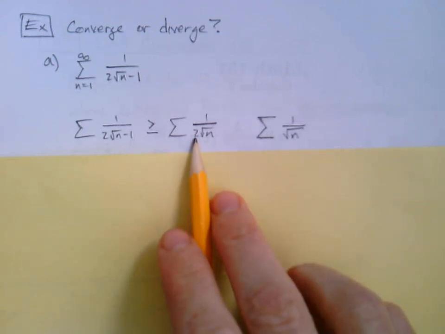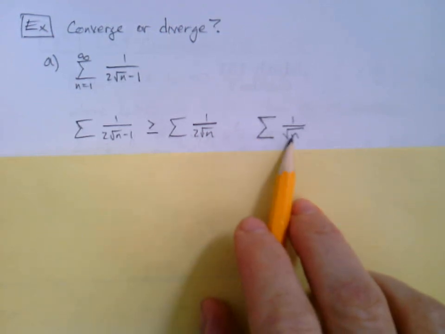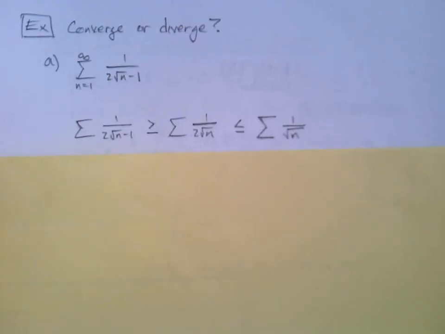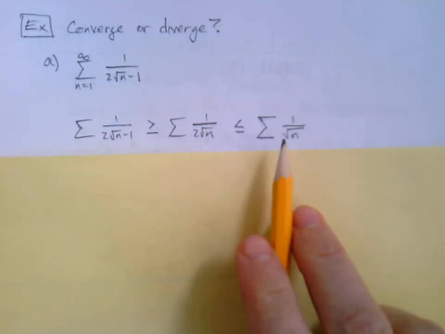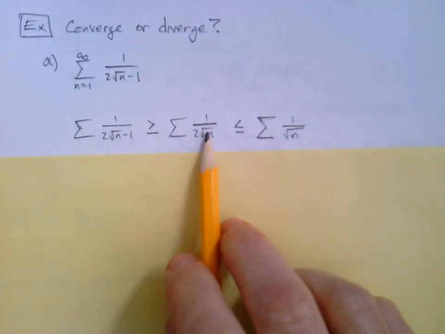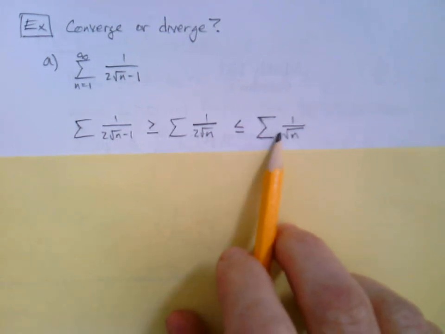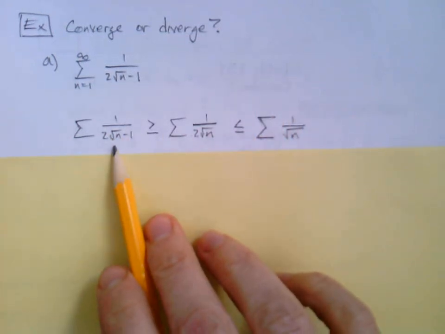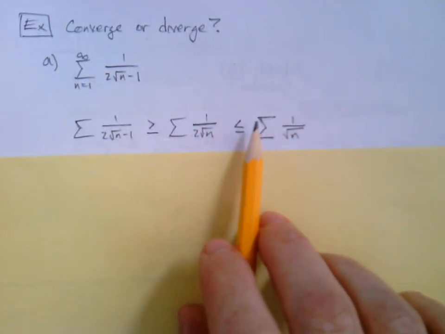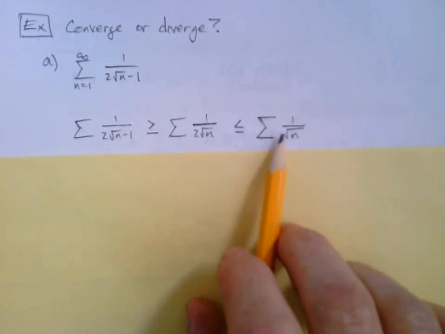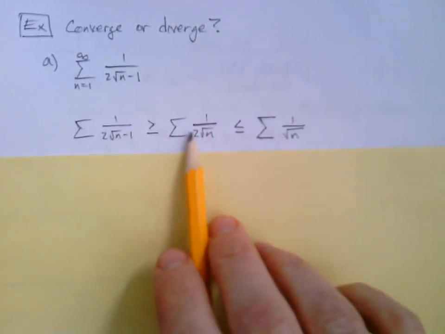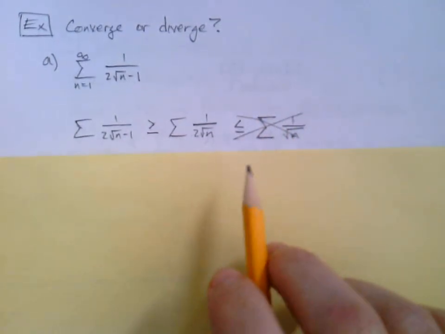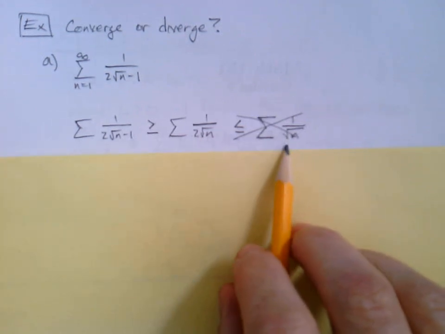If I get rid of the 2, then the denominator got smaller, which means the whole thing got bigger. And this is not good. So I made it smaller, but then I made it bigger. I have no idea how this compares to the original. If it kept getting smaller each time, then I would know the new one is smaller. But because it went from smaller to bigger, I want to get rid of this. I just want to ignore this. That was some brainstorming.